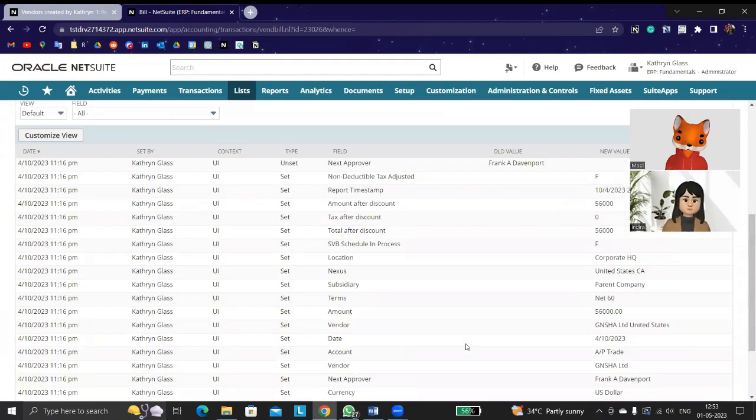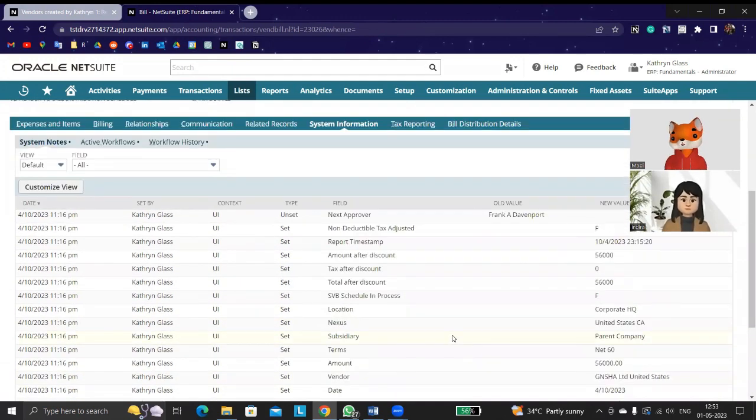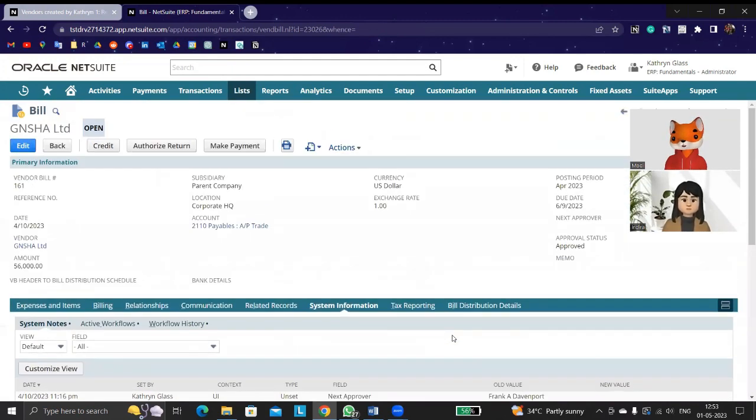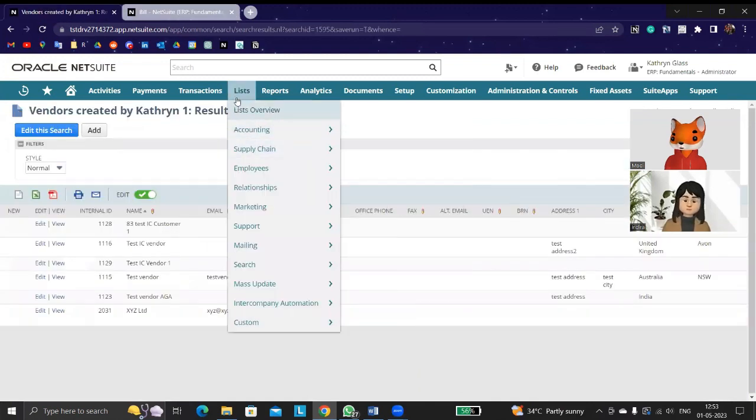So we will make use of this information for our next search for pulling out the list of all vendor bills created by Catherine Glass. Okay. So exactly like before, I'm going to create a new saved search.